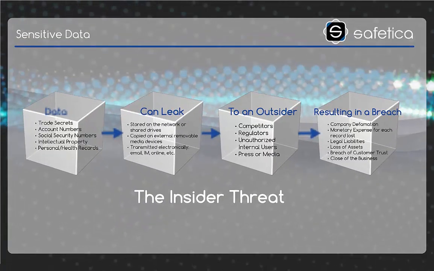So what happens when you do have an inside threat within your organization, with access to all kinds of data, such as trade secrets or social security numbers or bank account numbers? Well, they can leak it using a flash drive, personal email, cloud drives, etc. And then they can leak it out to a competitor or maybe the media. And at that point, you have residual effects that you have to deal with. Your company name has been tarnished. There could be legal liabilities that you have to deal with. And it could even result in you having to close your business.